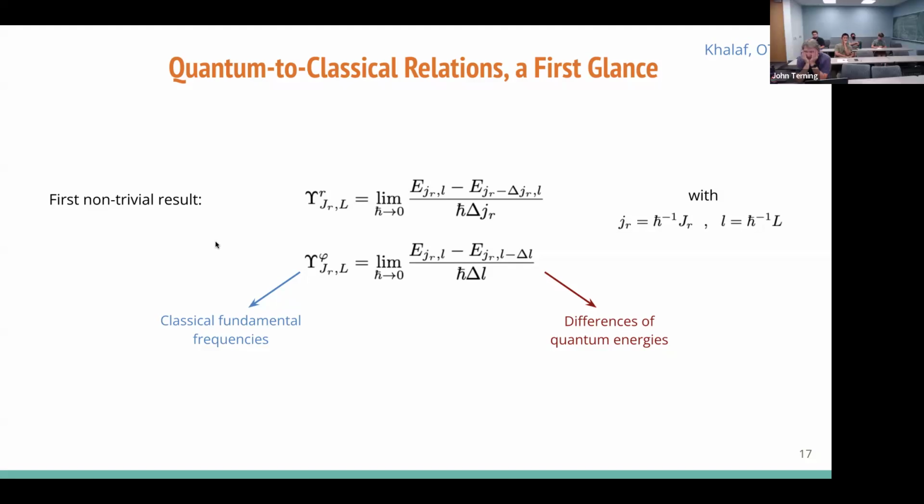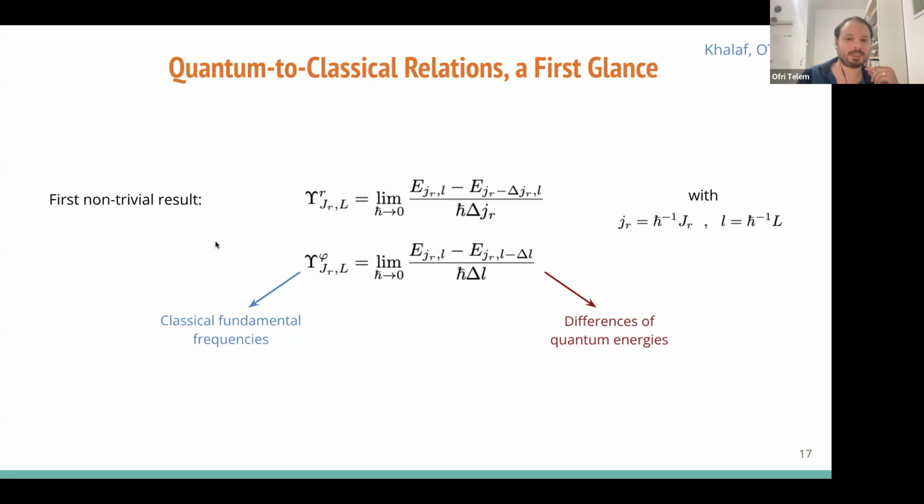What's delta Jr and delta L? So take any two levels spaced by some delta and just look at this ratio. You can choose delta Jr to be 1. It doesn't matter for this identity. It's true for any. The energies are for the same Jr. Is that right? No. So the energies. Okay.